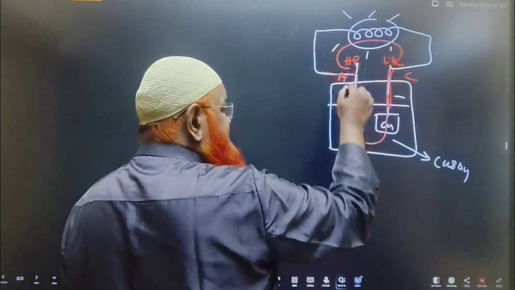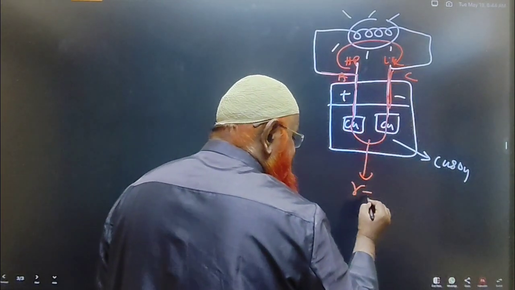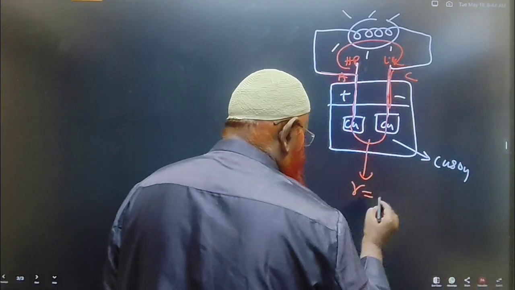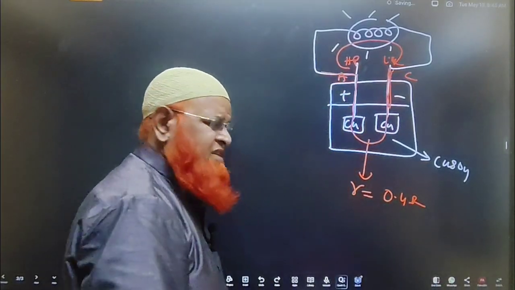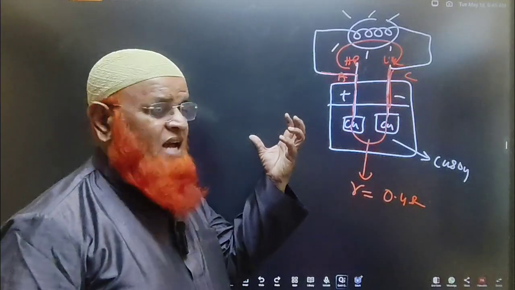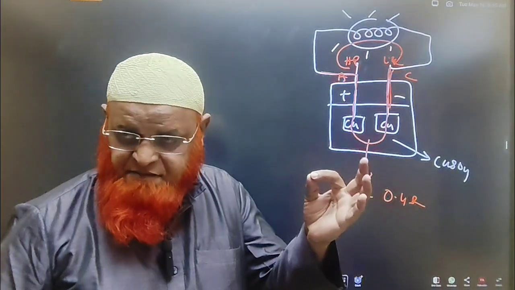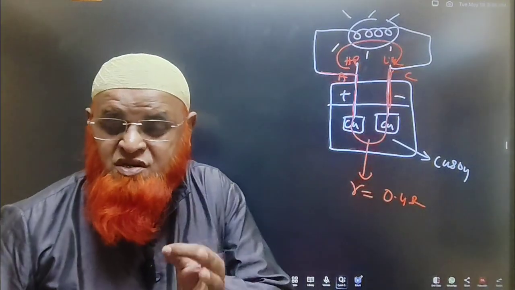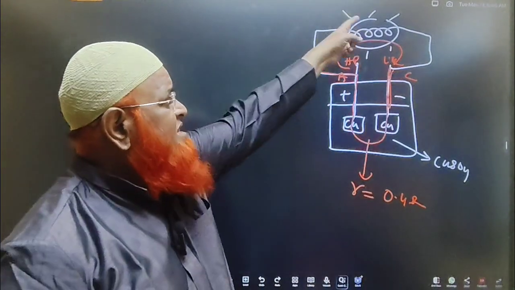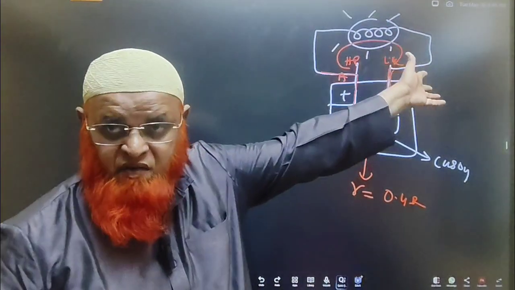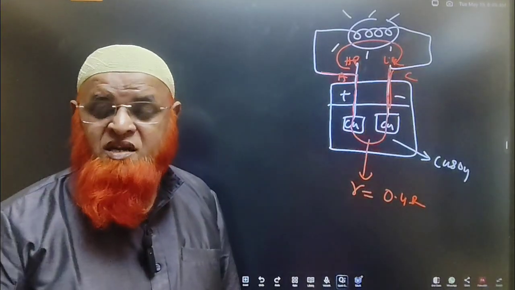every cell is having a very small internal resistance, like how much? Less than 1 ohm, 0.4 ohms, 0.2 ohms, like that, isn't it? Every cell is having internal resistance. What is the meaning of resistance? Opposition to the flow of electrons takes place even inside the cell also. Outside the cell there is a high resistance. Bulb is having a high resistance. So internal resistance, where does it come from?